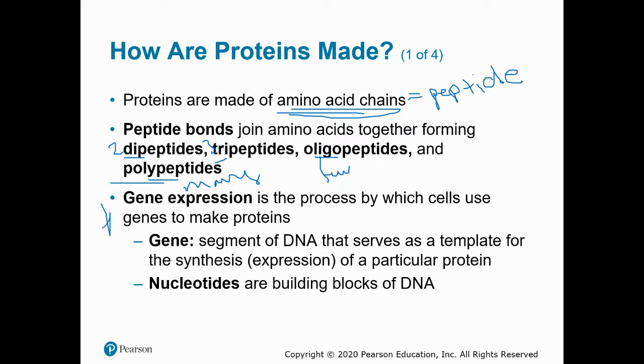So genetic expression is how we build proteins. Gene expression is the process by which cells use genes to build proteins. Remember back on the first page of this lecture, I said that we make proteins in our bodies. So yes, we eat proteins, but we don't just use the proteins that we eat. We don't eat beans and use bean proteins. We don't eat cow flesh and use cow proteins.